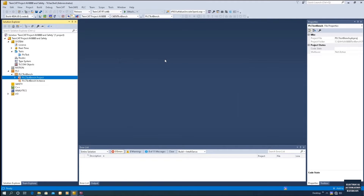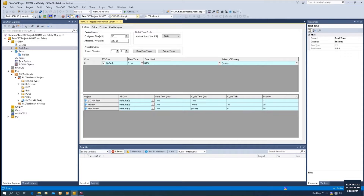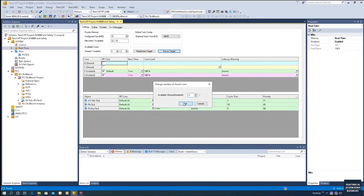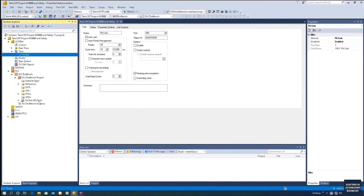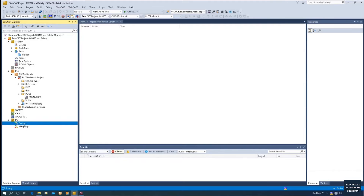Select the connection. Once there is no error arrow, the TwinCAT 3 software has found the controller. Now let's set the real-time so we can download the configuration properly. First, make sure you are connected to the controller, then click Read Target — this reads the actual controller hardware configuration. We set two cores to the target controller so we have two isolated cores.